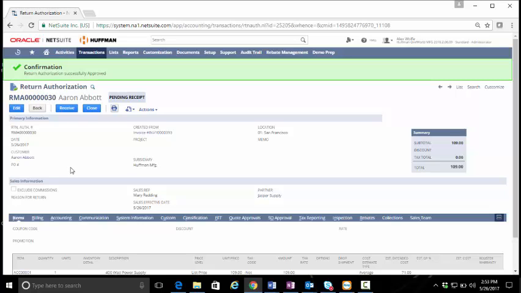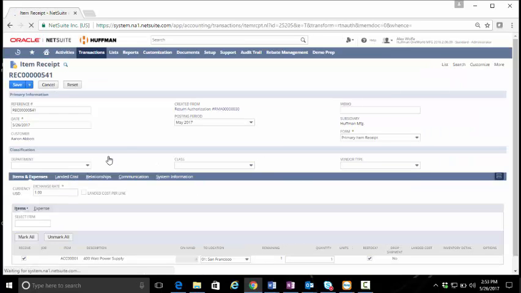Once the item is actually returned back into your warehouse, we will click the Receive button. Then this will take you to an item receipt transaction. A few things to mention here. It shows you where it's created from, and it also shows you the customer here, again populated from that return authorization. As you see, NetSuite is very fluid, so if you follow the same process all the way through, a lot of the fields and processes will flow through as well. So it's a lot easier to navigate through the system and through your transactions.